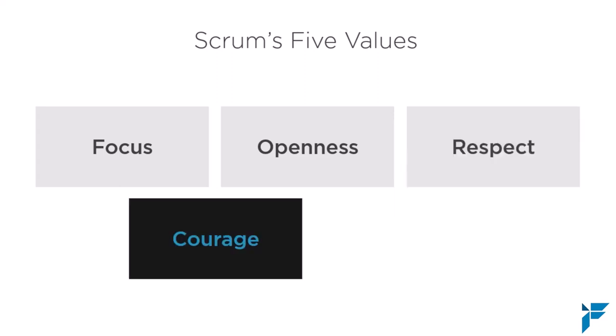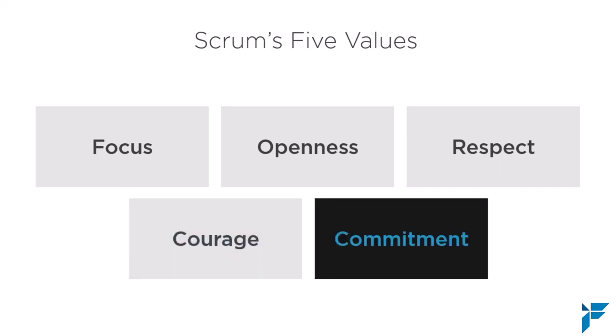Courage. Sometimes Scrum teams face challenging obstacles to overcome. Sometimes Scrum teams face challenging people outside the Scrum team that impede their work. In both cases, the Scrum value of courage is an exhortation to the Scrum team to work on solving difficult problems together, whether those are technical problems, people problems, or organizational problems.